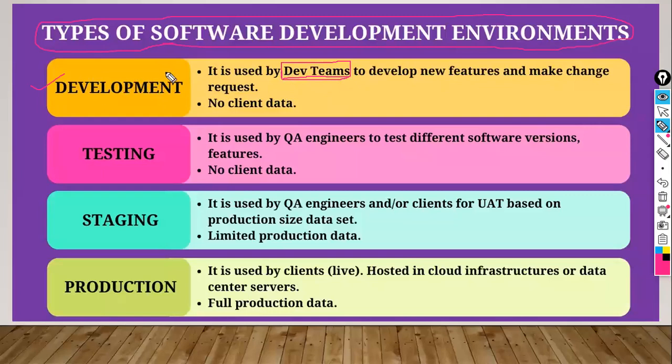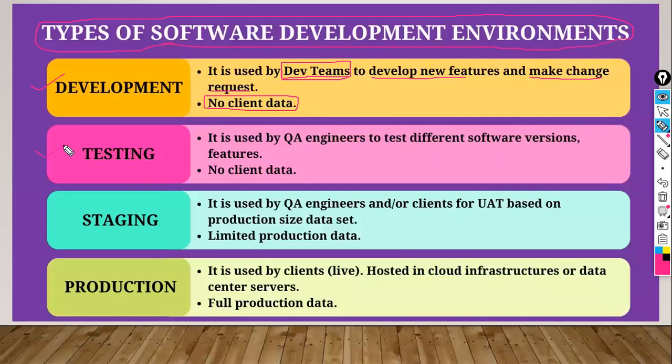This environment is specifically used by the development teams. Only development teams are going to use that environment. They are going to have their separate servers wherein they use that environment to develop new features and make changes for the requests that come from the testing team. And in this particular stage, client data is not going to be there. Remember, there will not be any client data. So this development environment is used by the development team, where they develop the new features of the application.